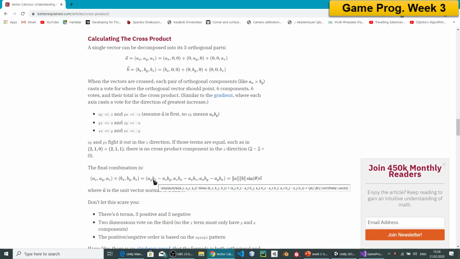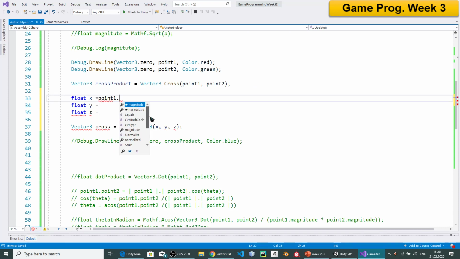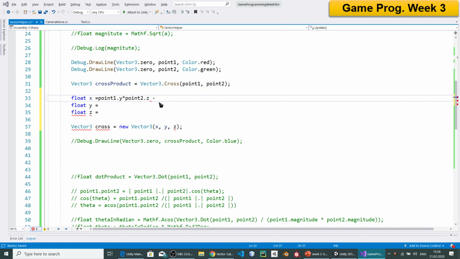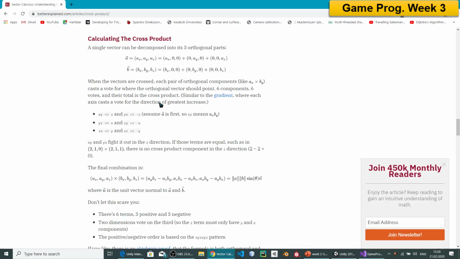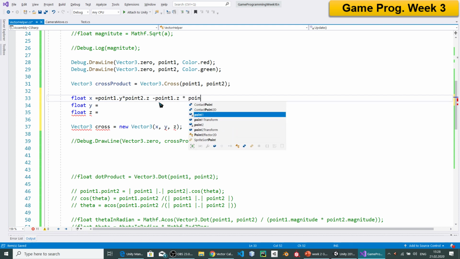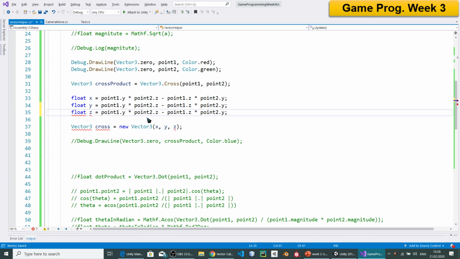And by the way, this is new Vector3. Float X, Y and Z, and X, Y and Z. So 0.1 Y times 0.2 Z minus AZBY, 0.1 Z, 0.2 Y. Okay, this is the first one. And then copy it.